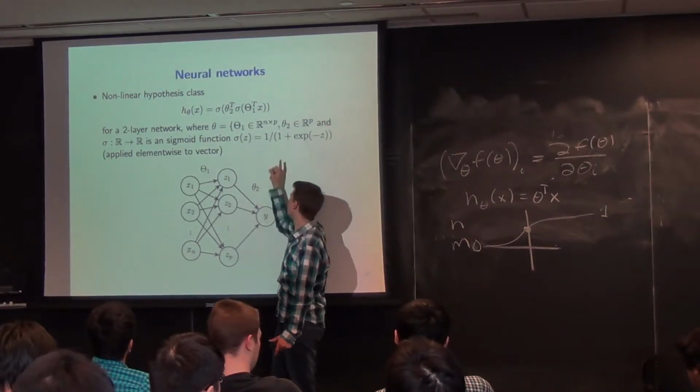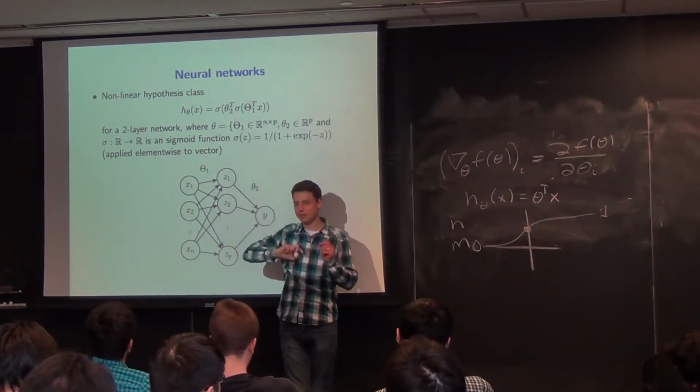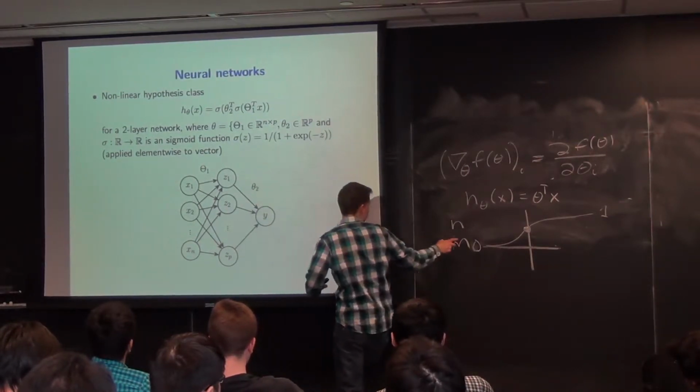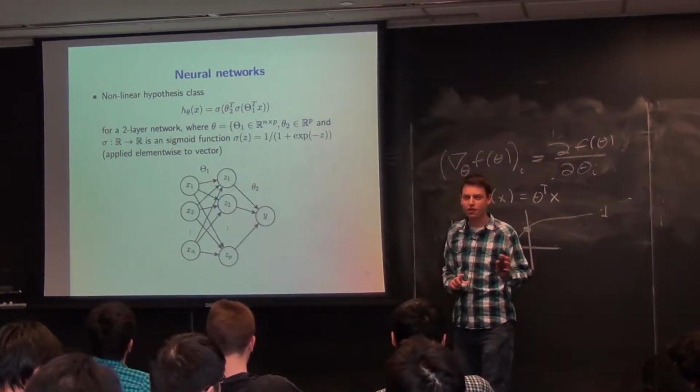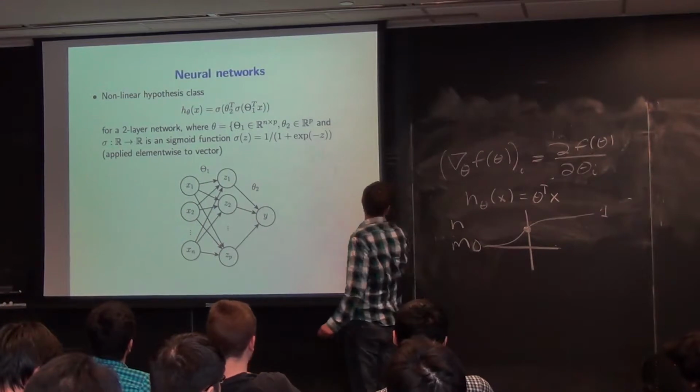And I think by this definition, actually, y here should be either 0 or 1, not negative 1 and 1, because the sigmoid maps between 0 and 1. You can come up with one that goes from negative 1 to 1 just by multiplying it by 2 and subtracting 1.